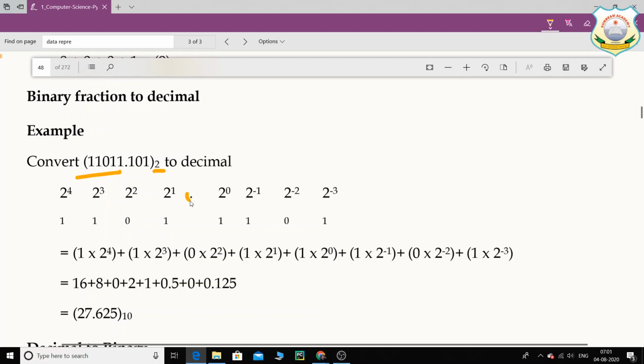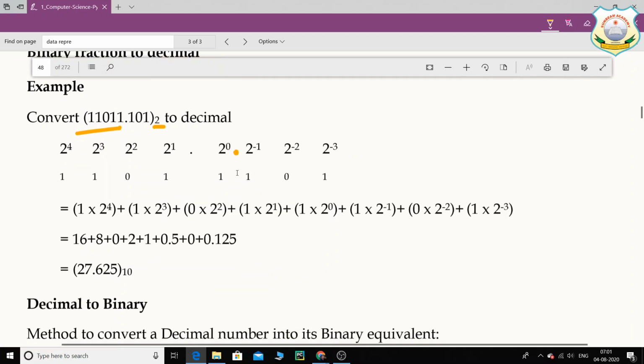Over here they have given the decimal value, but it's not over here, it's just a printing mistake, children. The point is basically over here, the decimal point. Okay, the decimal point is over here, please understand. So this is the decimal point, and you can see it from here. The procedure is simple, right?